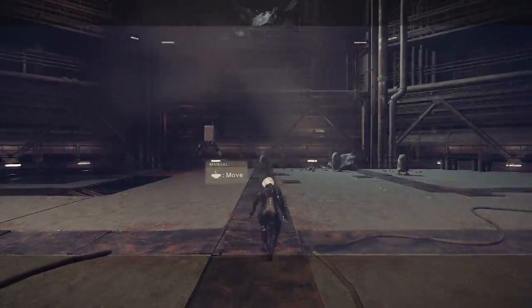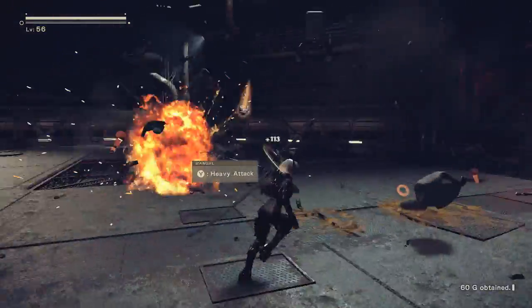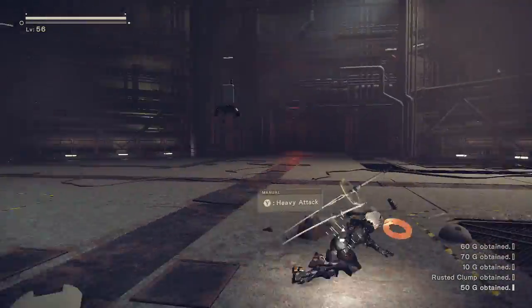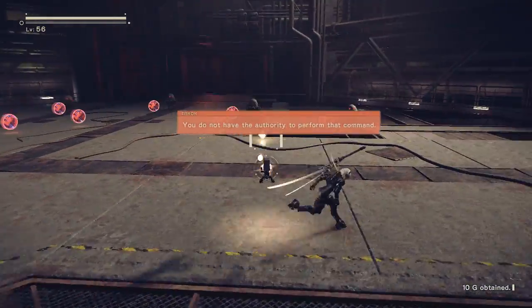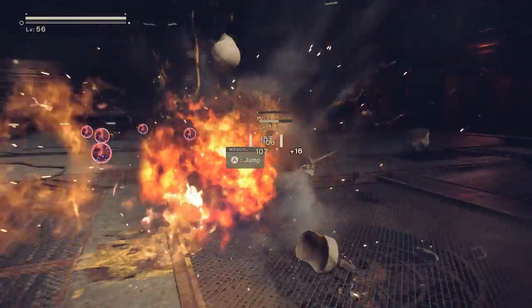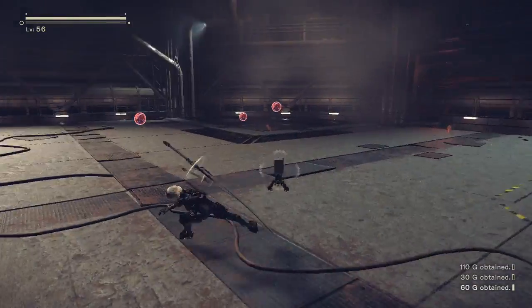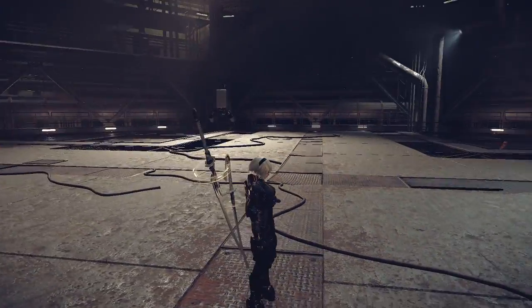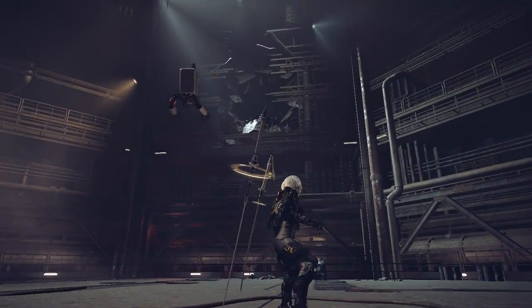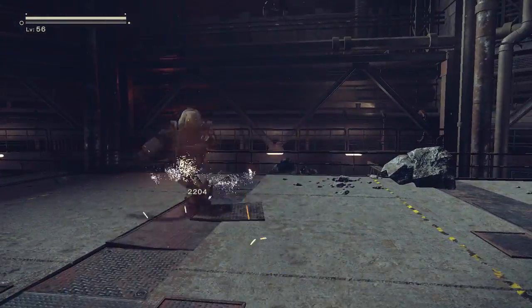When you look at the combat core of NieR, as we talked about, it is extremely simple and it doesn't have any extra mechanics that you need to know in order to get to know the combat better or to make the combat more complex. And as such, fighting enemies is really repetitive, and it's for the most part the same, and it doesn't require you to learn an enemy. As I mentioned, if we were to look at all of these separately, we might come to the conclusion that NieR is just not a very special game or experience. It's, however, how the game links all of this together that solves it.